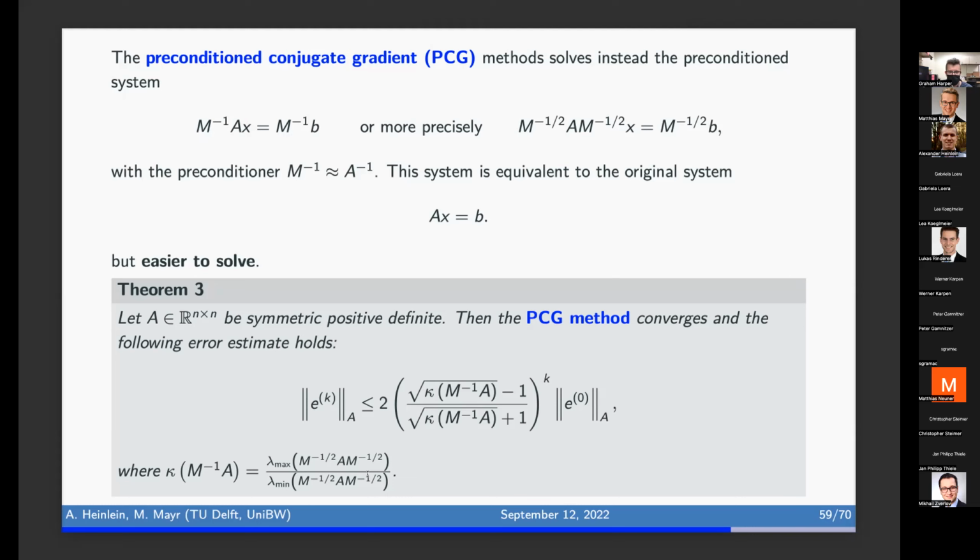Of course, if your M inverse A is exactly A inverse, this is the situation where your preconditioner exactly solves the problem, and maybe it's a silly example because then you have X and you've just solved for it already. But in all of the cases in between, you now have a matrix M inverse A, and you look at the condition number for that matrix. If you look at the preconditioned conjugate gradient method, the error estimate looks exactly the same, now using the condition numbers for this instead. And this is very useful. If you know a way to reduce the condition number of the matrix A by multiplying by something nicer or something that helps solve A, then that's extremely beneficial.